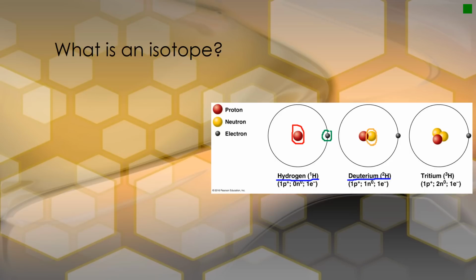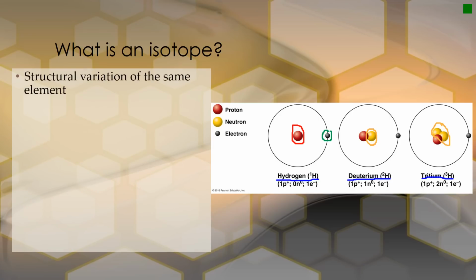The third example that's shown is still a hydrogen atom, but this one called tritium is a little bit different. It has 2 neutrons in the nucleus right here. There's 2 neutrons right there. So what we can see in each of these varieties of hydrogen atoms is that we maintain the same number of protons, and because each of them is an atom, we have the same number of electrons, but there's a variety in terms of the number of neutrons.